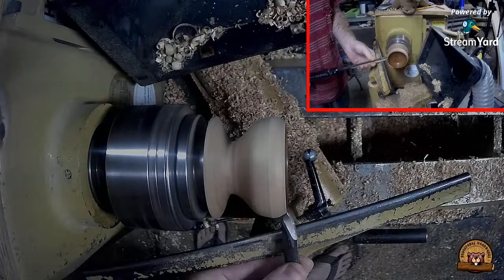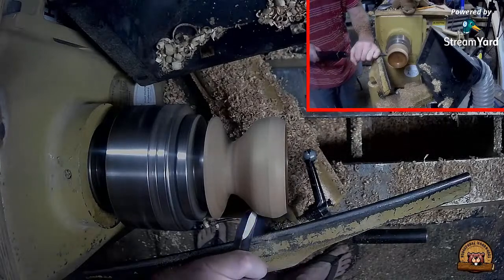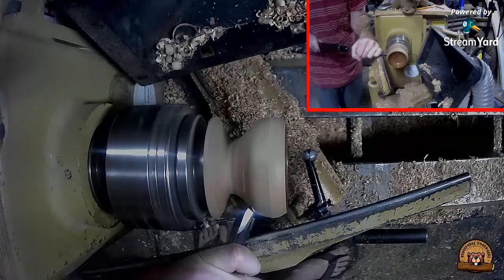Rob with Copper Owl Woodturning says Phil usually uses shellac or sometimes Howard's Feed-N-Wax.